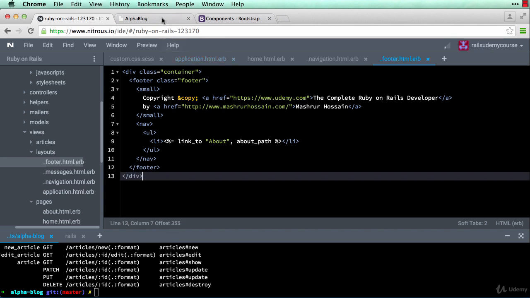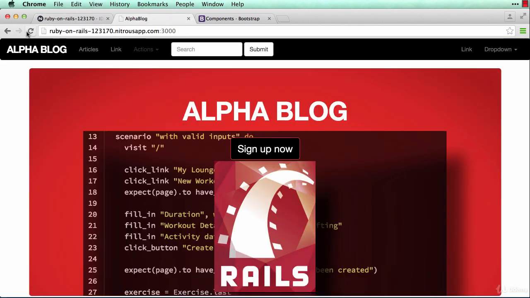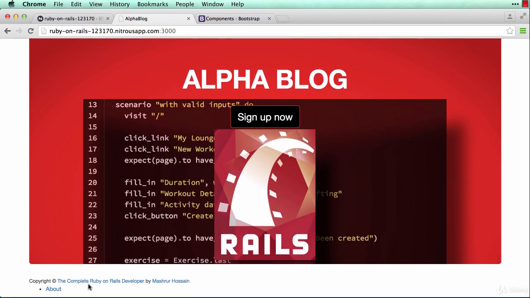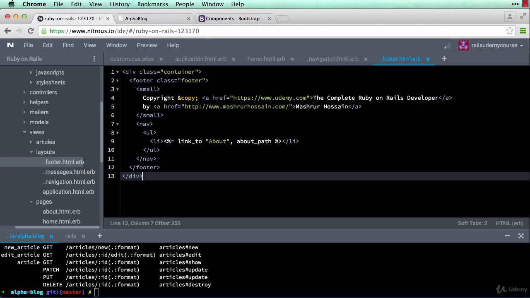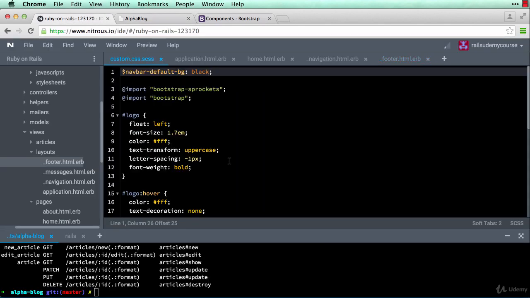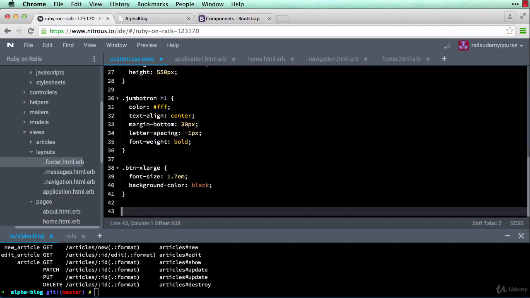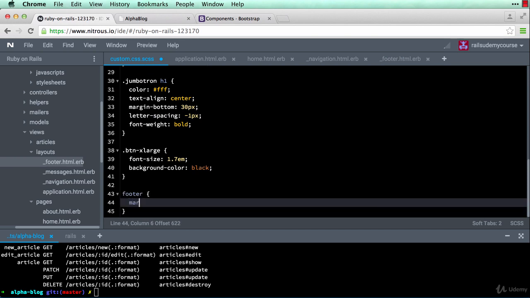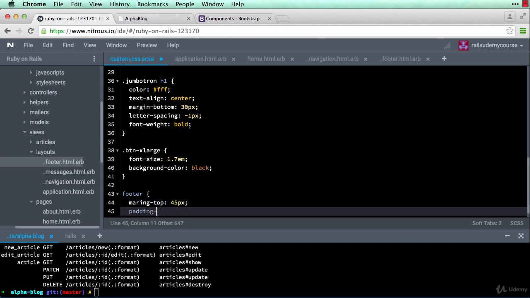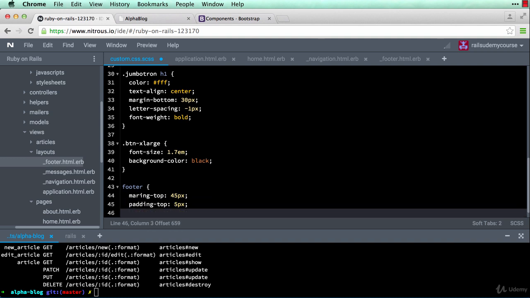Okay, save that. Let's see what that looks like. Reload. Okay, so all the content's there. Now let's work on the styling. So I'll go to custom CSS, SCSS. All right. So footer, and I'll say margin-top, and I'll say 45 pixel, semicolon. I want some padding, so padding-top, colon 5 pixel, semicolon.